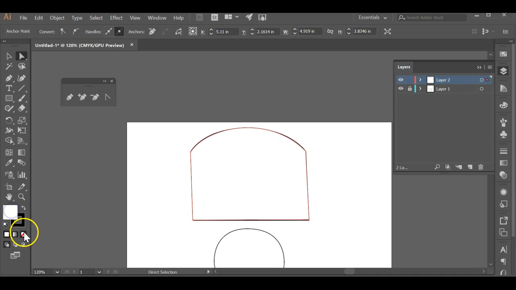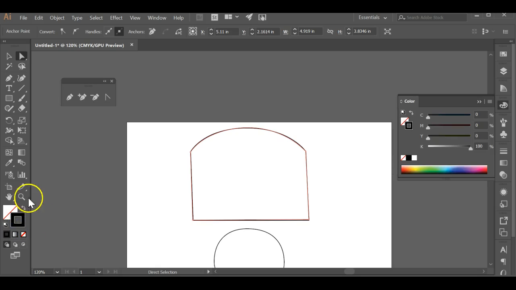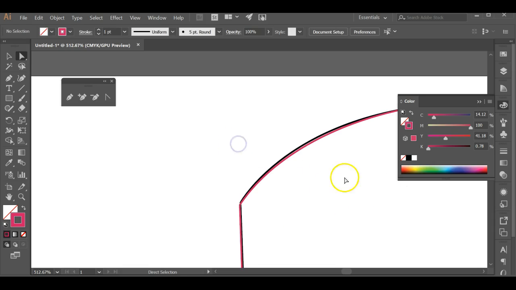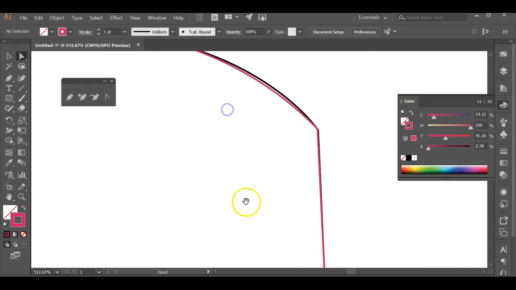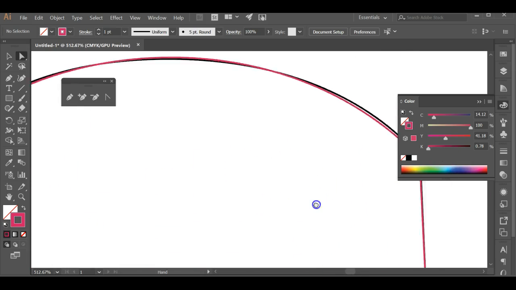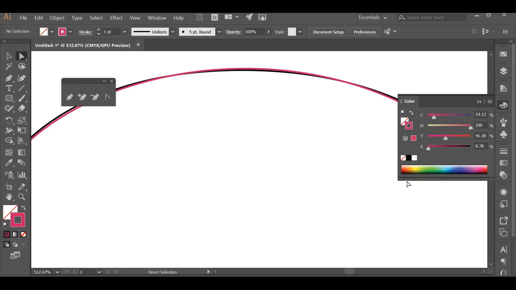We'll change the color of this. I'm going to turn off the fill by clicking on the fill color, going to none. I'm going to bring up my stroke to the foreground, and I'm going to make that stroke red. So now we can zoom in. I'm going to hold down the space bar and the control key, and we can zoom in. See what we've got. So it's pretty close. Depending on how tight you want your objects to be, how much of a perfectionist you are, you can fine tune this endlessly.